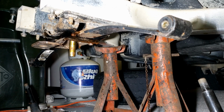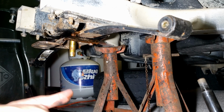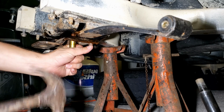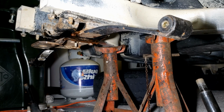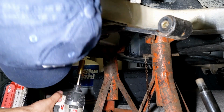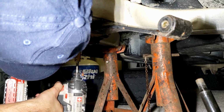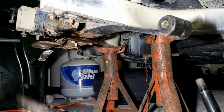Try to get this thing out of here. So guys, unfortunately, not everything goes smooth. This is the real world, people. So I gotta get this out of here because it's kind of stuck in there. Now, let me get it out. Come on, dude. Let me try another one, see if I can get one of them out. I got one out. I hate when they get stuck.